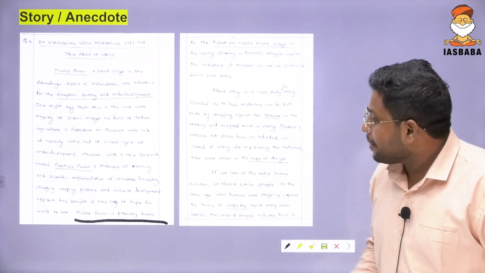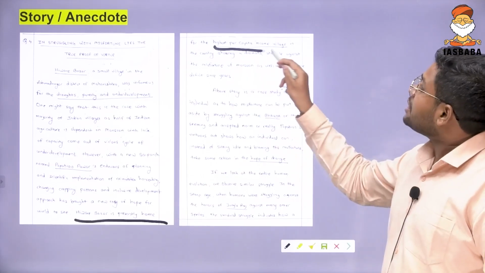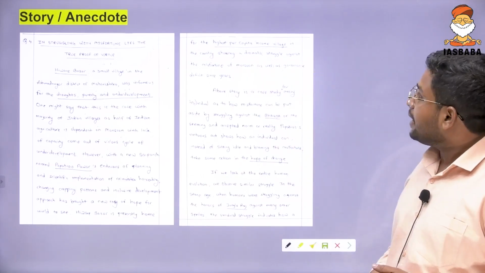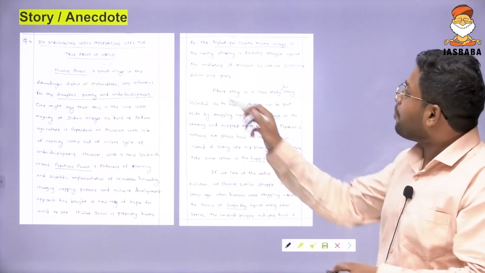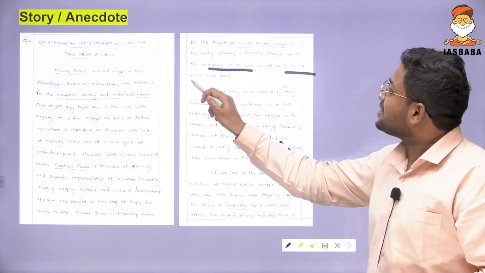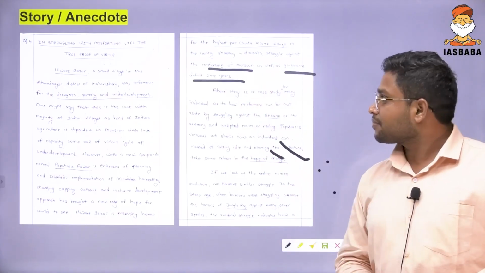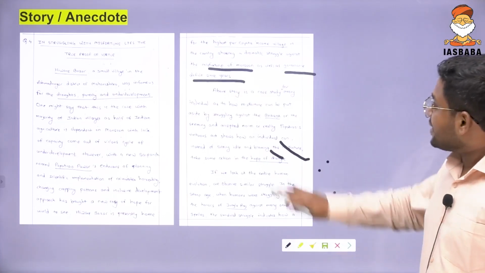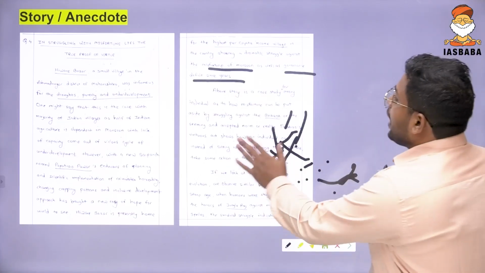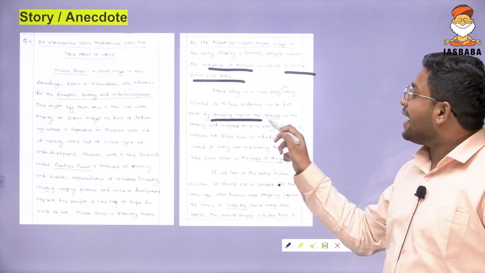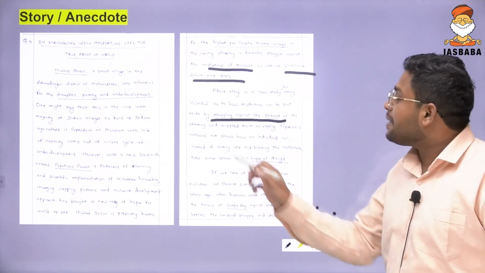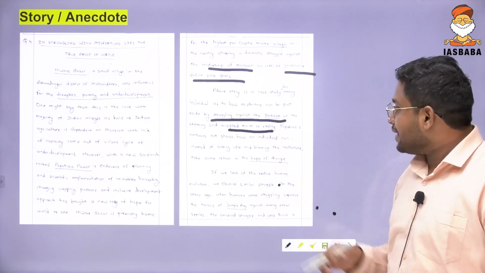Hivre Bazar is presently home to the highest per capita income village in the country, showing a dramatic struggle against the misfortune of monsoon as well as governance deficit since years. The above story is a case study for every individual as to how misfortune can be put aside by struggling against the bhagya, or seeming and accepted norm or reality.